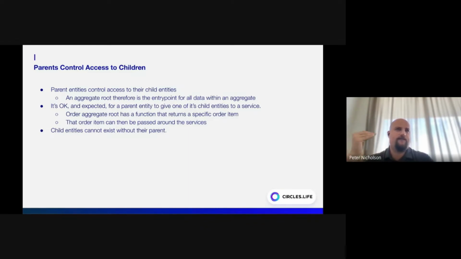In that case, the parent is controlling access to that card because I can only get that card through the customer object. When you combine this with only unidirectional relationships, that means at any point in an execution, I can't go to the card and say, hey, who's your owner? What customer do you belong to? So I know that if I'm in a method that's only getting this card as a parameter, I have no way of modifying that customer object. So that's going to simplify my code.